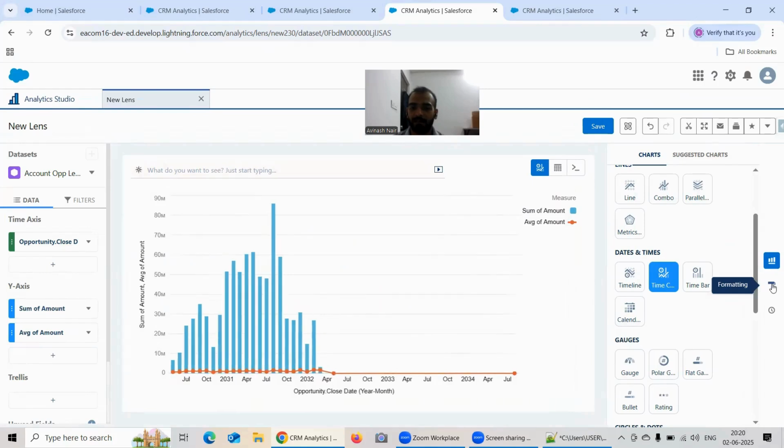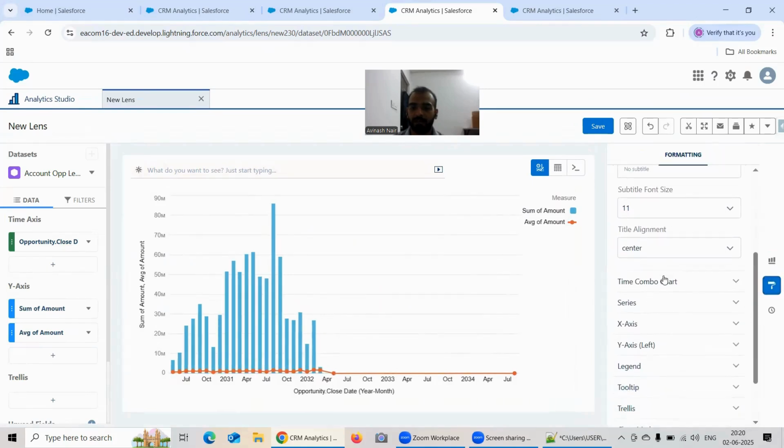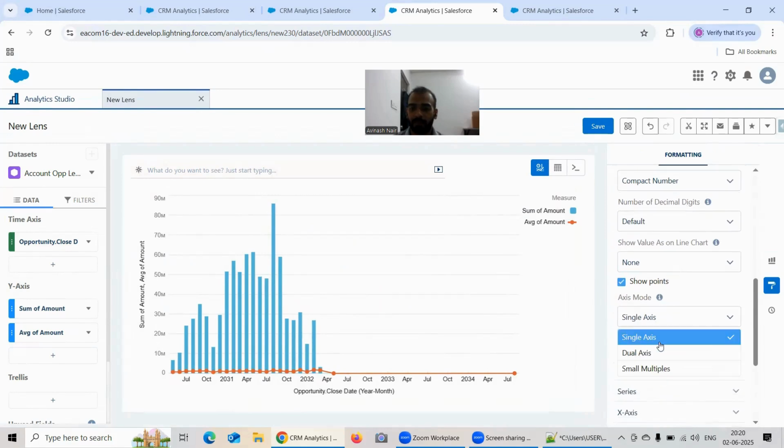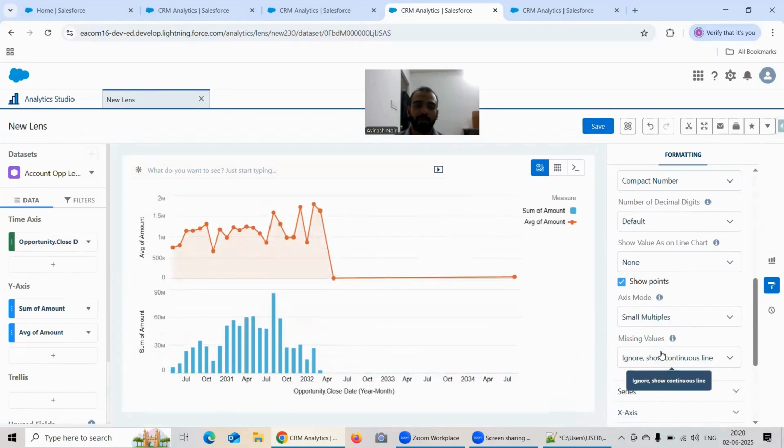And of course, if I go for the formatting option of the time combo, now I can go for small multiples. This is also a bit cleaner. If you have multiple measures, I think it becomes a little bit hectic to go for small multiples, but this is also another option you can choose.